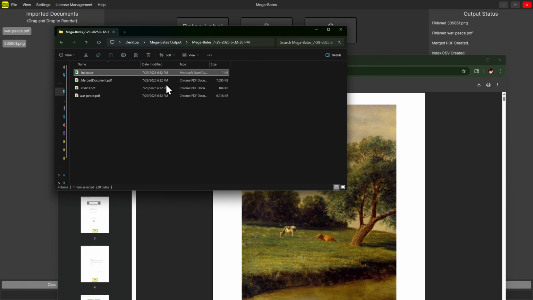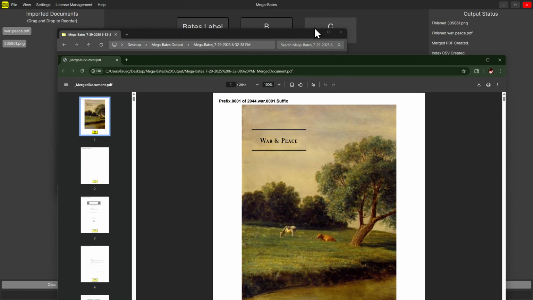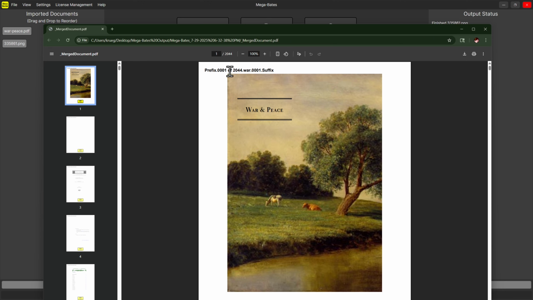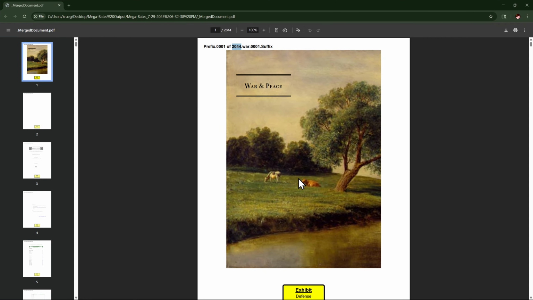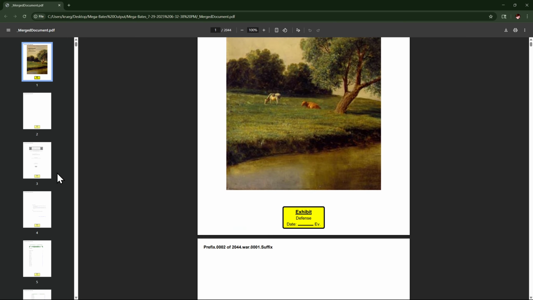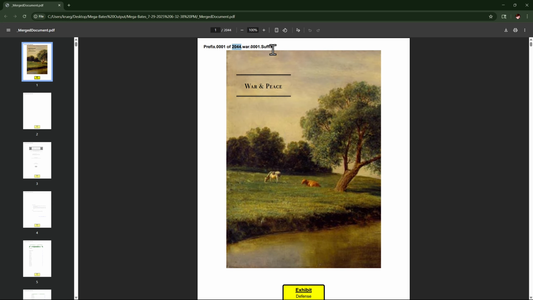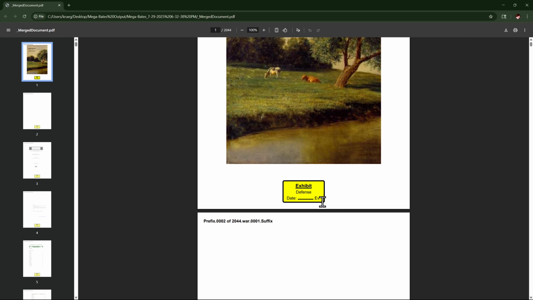Looking at the merge document, we can see that the page number started at 1 and went all the way through 2044. If I remember correctly, this War and Peace document has 2043 pages, and that last page is just the image file that we processed. So here's our Bates label, and here's that exhibit sticker that we defined.